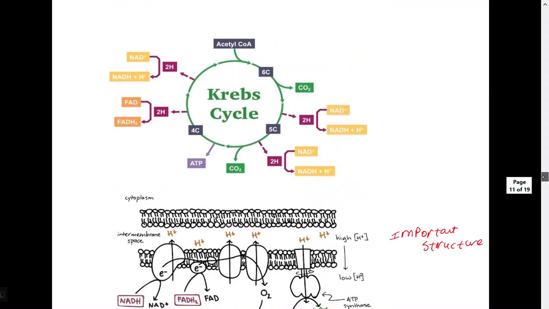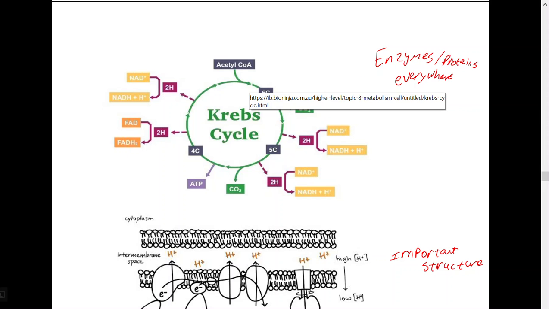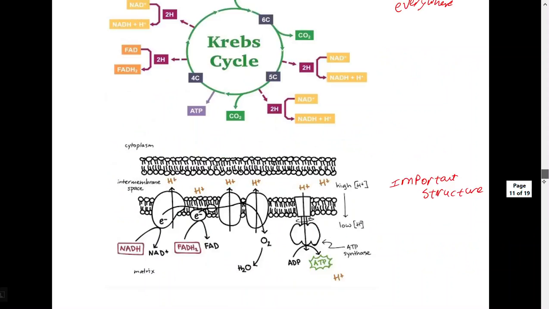The only reason I have this picture of the Krebs cycle is you might get this on the AP. They might show the Krebs cycle, or the Calvin cycle in the next video, and ask you to analyze it. The important things to know are there are enzymes everywhere. Enzymes are proteins, so there are proteins everywhere. And there are things you have to input into this cycle. You have to input acetyl coenzyme A, and actually, you don't have to input oxygen here.